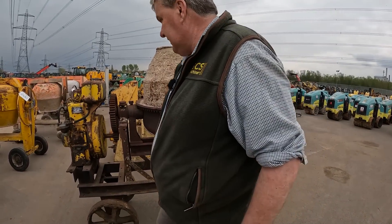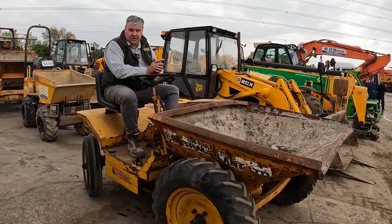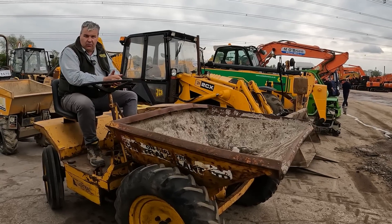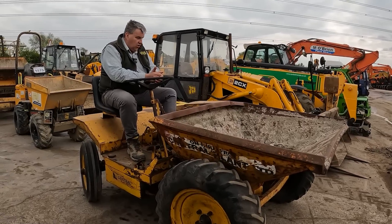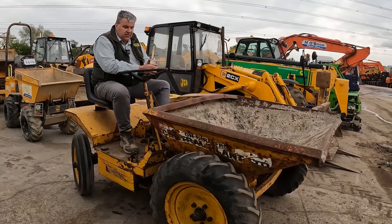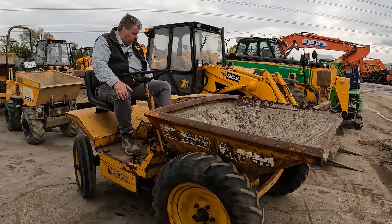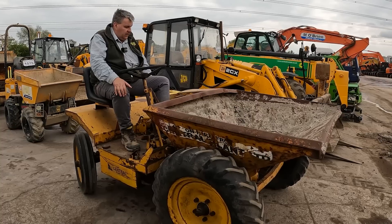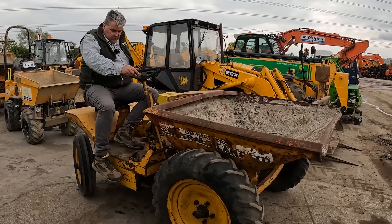When I was a little boy, about five, six or seven, I had a toy Thwaites dumper — and it was one of these. We've found another one today at Euro Auctions in dead row. I'm not going to buy it, but when you look at the scale, it shows how much construction has changed. This is probably a 750-kilo dumper — this one is actually hydraulic tip, but when I was a boy they used to be hand tip. Just look at the difference in size today between this and a normal site dumper.